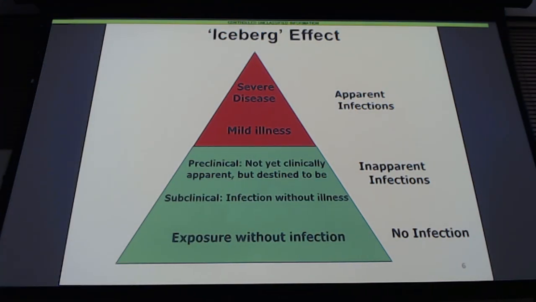Now, we say this is extremely important, and we call it the iceberg effect. Right? The parts in red are the parts that we, as providers, generally see. The parts in green are the parts that we generally don't see. The parts in green are the parts that can possibly spread disease. As you can see, the part on the bottom is way bigger than the part on the top. So only the small part is the part that we actually interact with.